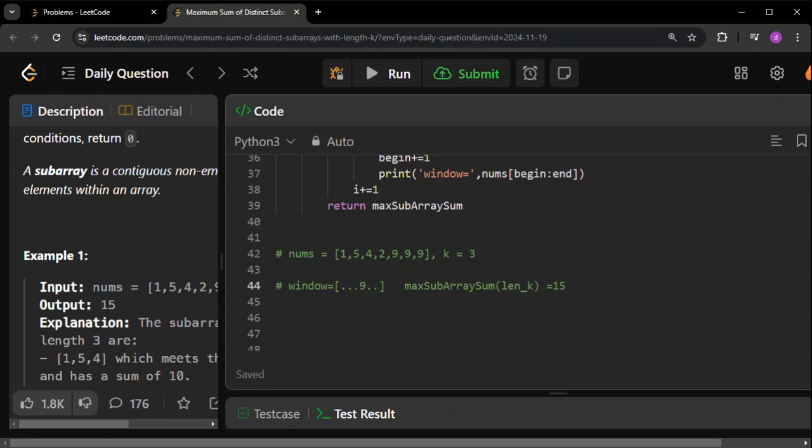So what I have to do? I have to remove all the elements which are appearing before 9 and till 9. So till 9 I will remove everything. Then I will insert the last 9. This is the particular 9. And then the loop will get over. Here at this point the loop is over, but since there is only one element left, this will not be of length 3, so I cannot consider the sum of this. So this is where I will end. If you see, the maximum that we are having is 15, so we have written 15 as the answer. This is going to be a tracing of example 1.